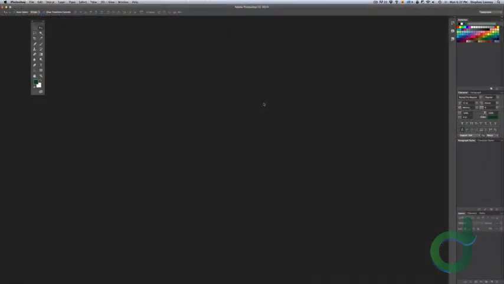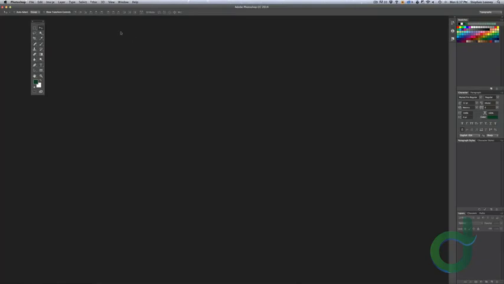We are now in Adobe Photoshop CC 2014. And the very first thing we are going to do is take that image that is going to be in the background of the piece, and set it correctly so later on you're not going to have an issue when you send this off to a printer and they come back and say, hey, the image is not saved correctly, it's not in CMYK format. If that happens, you're probably going to lose a day or two on the project from being complete, and you're going to aggravate your client.